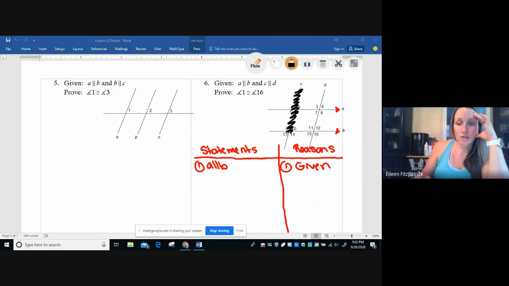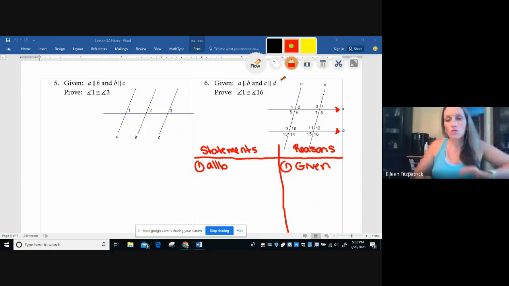Then I would have to cover up C as my transversal, and I have a bunch of other relationships over here. I could say 3 is congruent to 16, 11 is congruent to 8, 4 is congruent to 12, 3 is congruent to 8, and I can justify all those statements, okay? So there's lots of statements I could say, but we want to obviously only use the statements that we need.